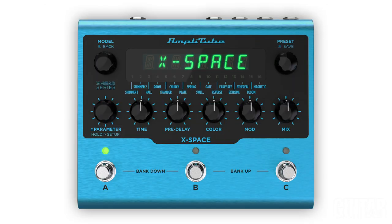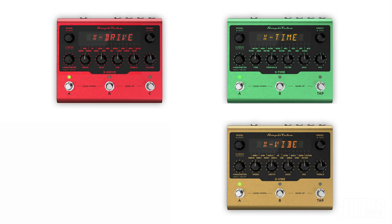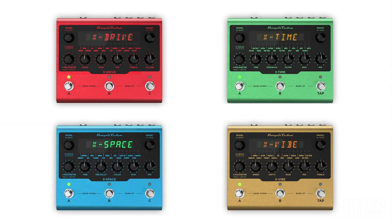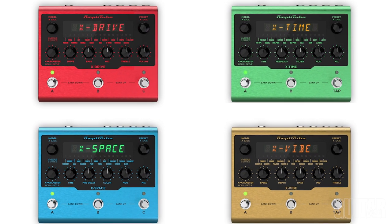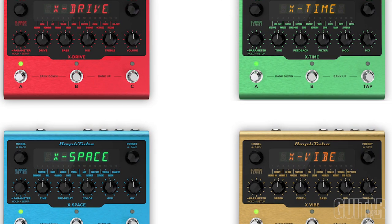And all four X-GEAR pedals share the same audiophile hardware and bleeding edge DSP for unsurpassed sound quality. There's also ultra low noise 24-bit 192 kHz converters for class leading sound quality, and extended 5 Hz to 24 kHz frequency response to capture the full scope of your instrument's tone, and up to 123 dB of dynamic range for whisper quiet operation, no matter how much gain is applied. That was a lot of kilohertz there.